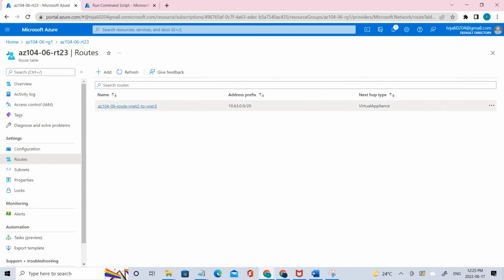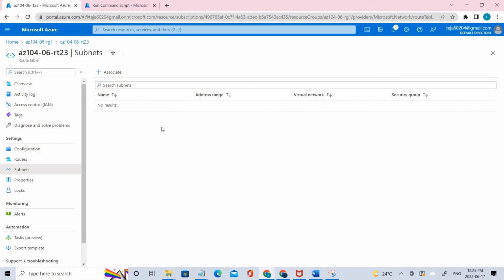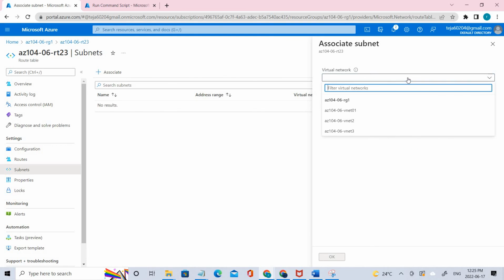Once it is created, let's go to the subnet section, which is below the routes. Click that, and right now it's not associated with any subnets, so let's add here. Virtual network, which will be, no sorry, it's virtual network 2.